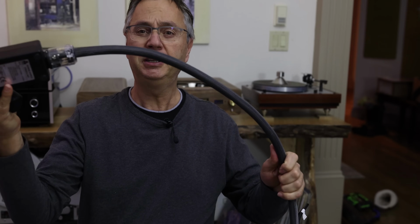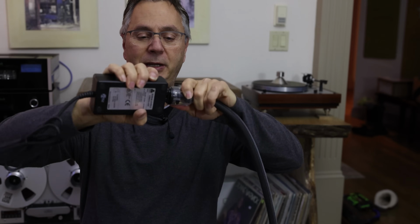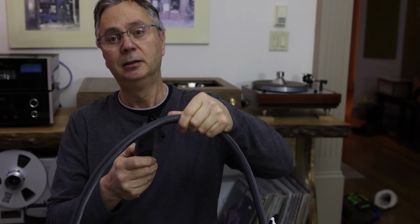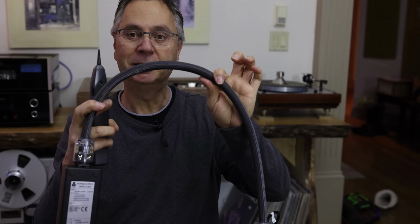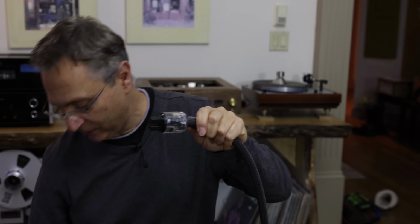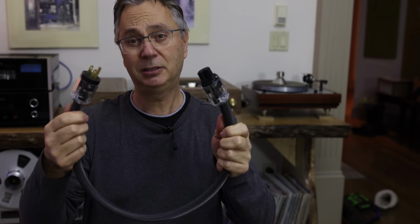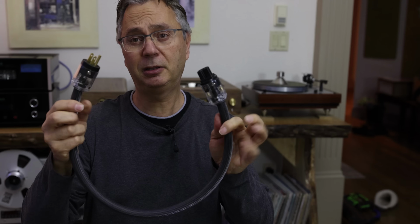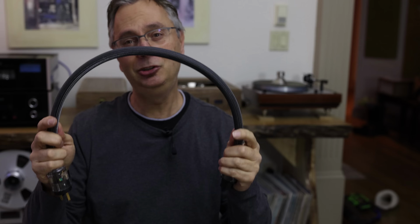In this case, we're using a shielded cable. We're going to plug it into the exact same power supply that we had the other cable plugged into, and you can see the noise is much less. Why? Because this is shielded, and that's why you should always use shielded power cables. I'm not saying go and spend $500 or a couple of grand for a cable. This is just a regular one from Amazon. I think they're about 50 bucks. It has very good cable inside, thick OFC copper and shielded. Shielded is the key, and that's going to make a huge difference.